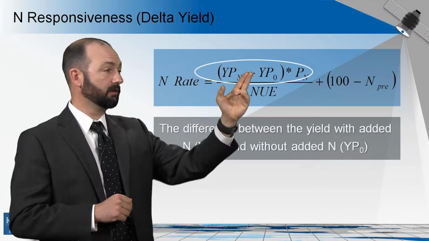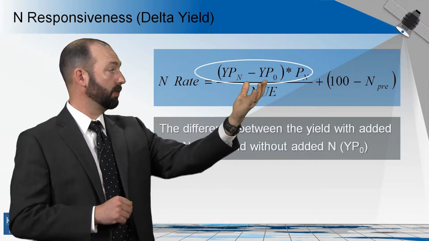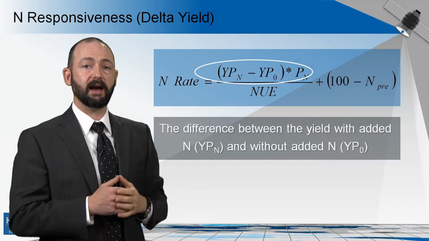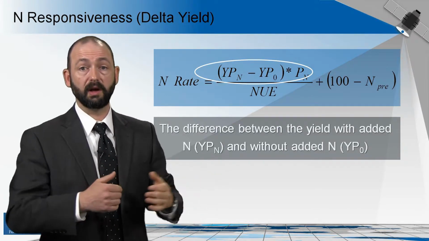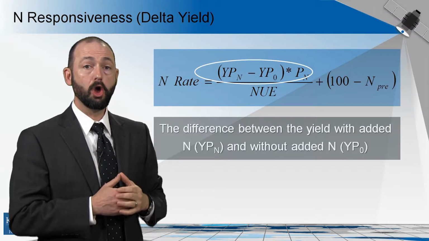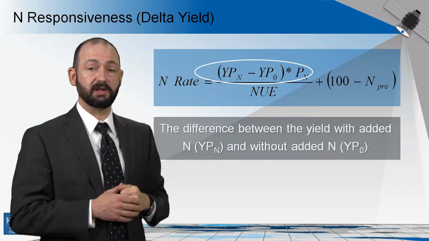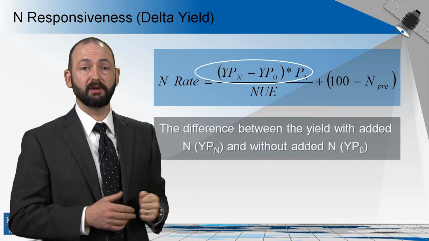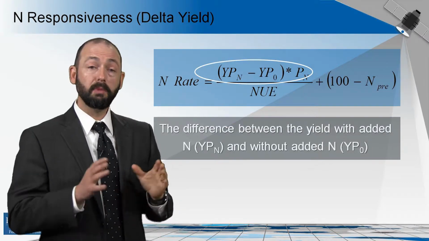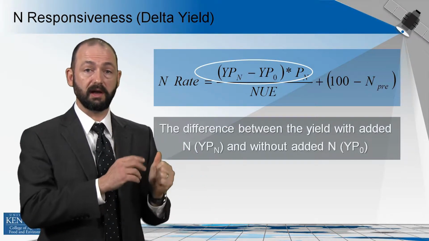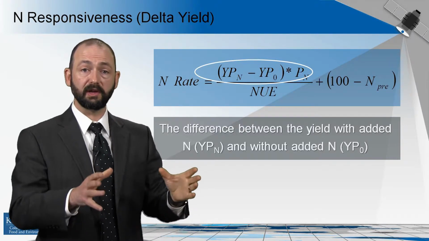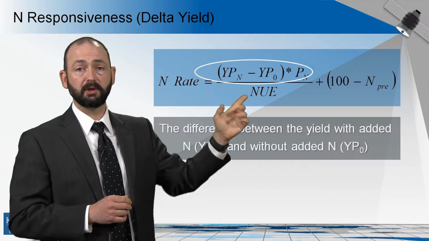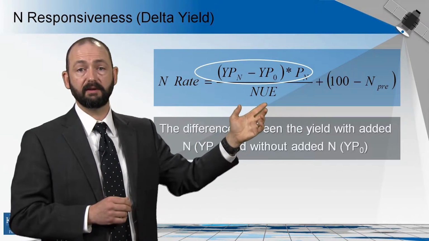And so we take that yield with nitrogen that we calculated and the yield without nitrogen that we calculated. The difference between those two is the yield due to nitrogen. So let's say that it calculated 50 bushels per acre extra when I fertilize. So I'm getting 50 extra bushels of grain. The PN is the nitrogen concentration in that grain. So we take yield bushels per acre, and we take pounds of nitrogen per bushel, and we get the pounds of nitrogen in that grain. But we know not all the fertilizer N we apply goes into the grain. Some of it goes into plant tissue, some of it goes into the soil and is immobilized. So we divide it by a nitrogen use efficiency factor. Typically we use a factor of about 50% or 0.5.